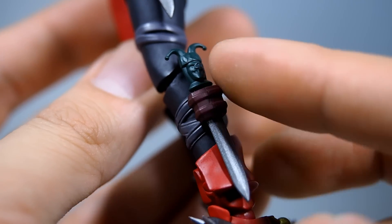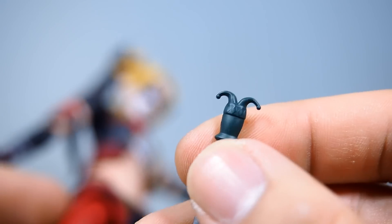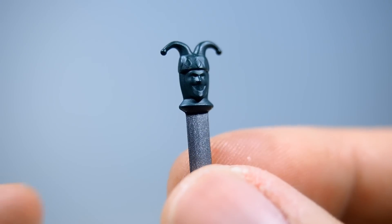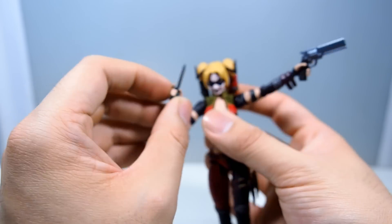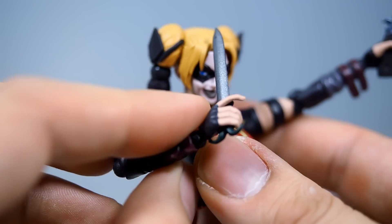She does actually come with one more weapon — a nice-looking long knife. It's on her leg and you can actually take it out. The other knives around her thigh are not removable, but they look pretty nice still. This one has a little jester on the handle, which is pretty nice. It's nice and thick and big. If you want to put it in her hand, you're probably better off using the trigger hands for the gun since that's the biggest open hand. It's a pretty nice addition — I was surprised by this knife.